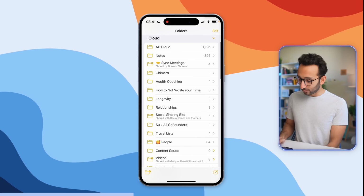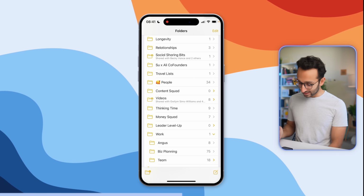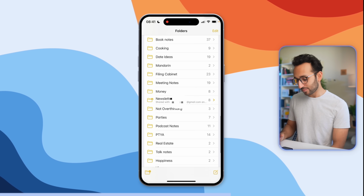Next up on the home screen, we have Apple Notes. Now, I do use loads of different note-taking apps, but I find that if I need to jot something down quickly on my iPhone or on my Mac, then sticking it in Apple Notes is often a very reasonable destination to put the thing. So you can see I've got folders here for health and longevity and relationships and some startup ideas and people I want to stay in touch with and business planning and music and my bucket list. Whether I'm on a train where there's no signal or on a plane where there's no signal, I can just trust that anything I put into Apple Notes will just always be there. It never has any synchronization issues, and it's just a very reliable workhorse of a note-taking app.